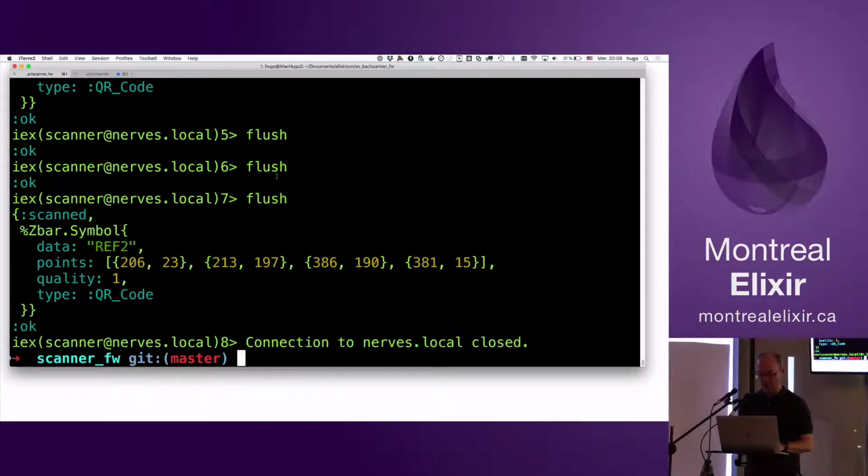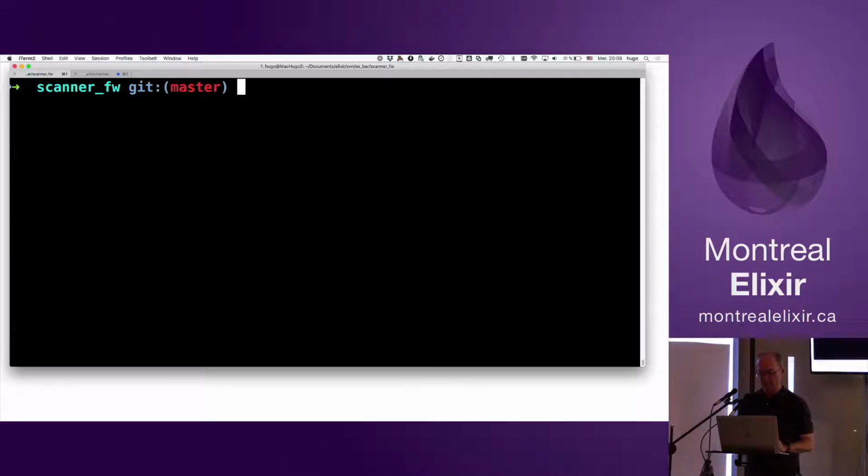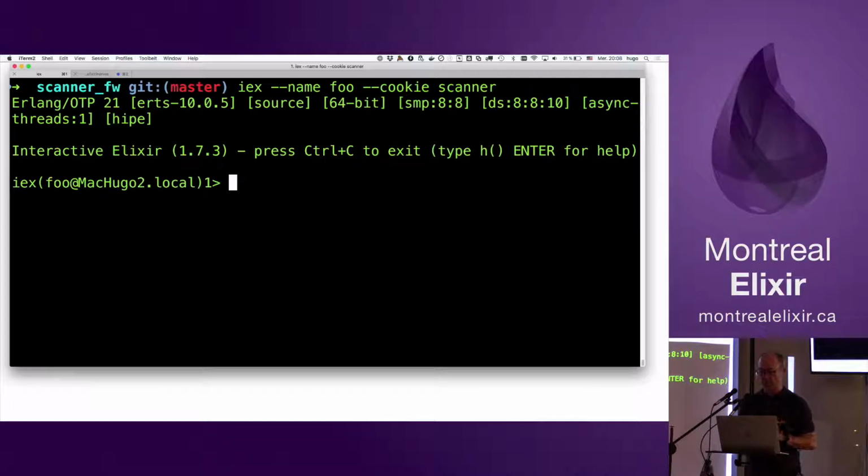So what I'm going to do, I'm going to start IEx, and I'm going to give my node a name. Let's call it foo. And I need to use the same cookie as the Raspberry Pi, and the cookie happens to be a very secret one. It's scanner. And all right, so this is running on my machine, it's not on the Pi.